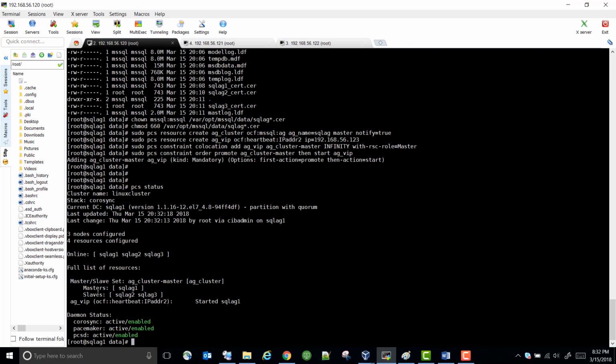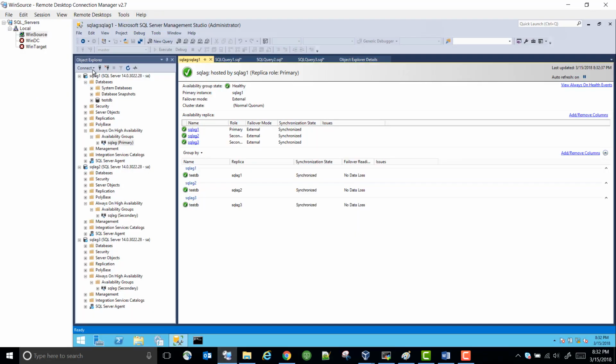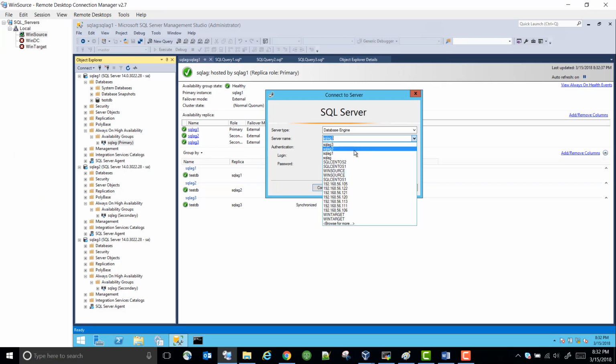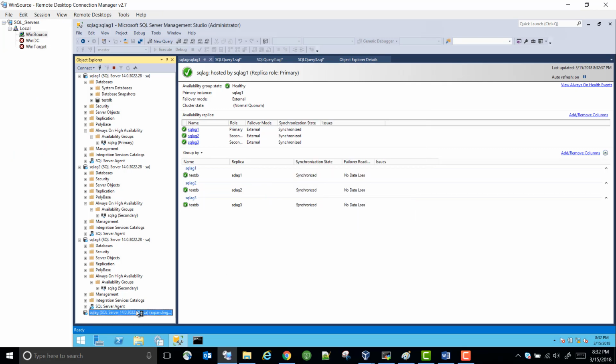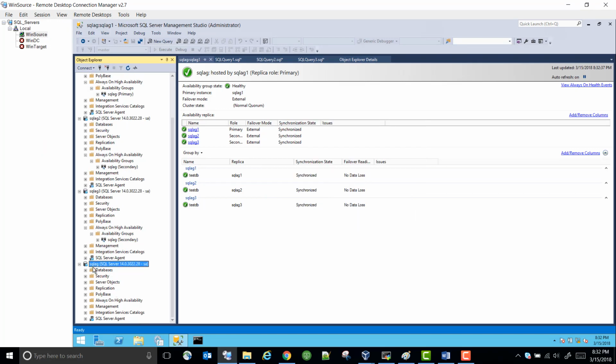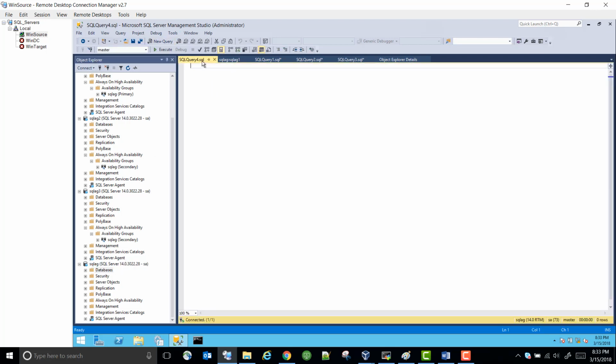You can see here the master is AG1 and these 2 are slaves, the secondary replicas, and the availability group virtual IP address started on AG1. So now you can connect to the AG from the application server. So let's connect.